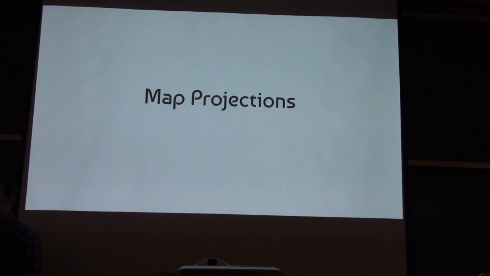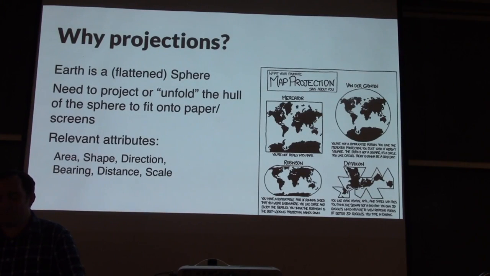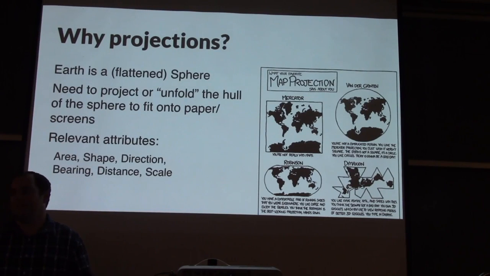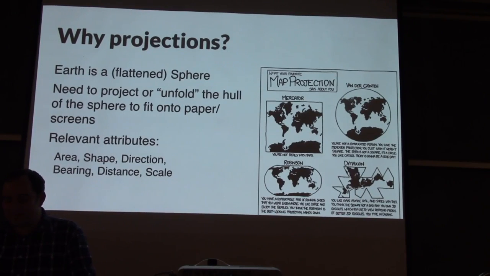Okay, so this was the preface, and now we'll be talking about maps, because maps can be super useful if used correctly. So why do we use projections? We already talked about this, that we have a sphere, and what we use to view a map is a flat surface, either a piece of paper or a screen. Of course, that's not the case with a globe. So you don't have to worry about projection if you use a globe, and there's also actually a spherical display. So you could also do, in theory, interactive globes. But in practice, what is really important is these kinds of projections.